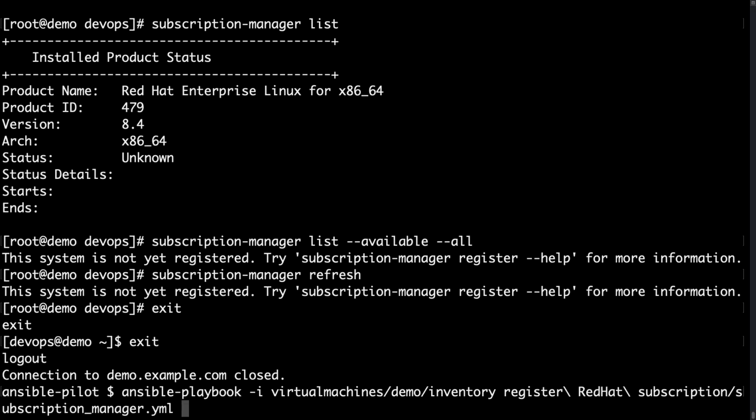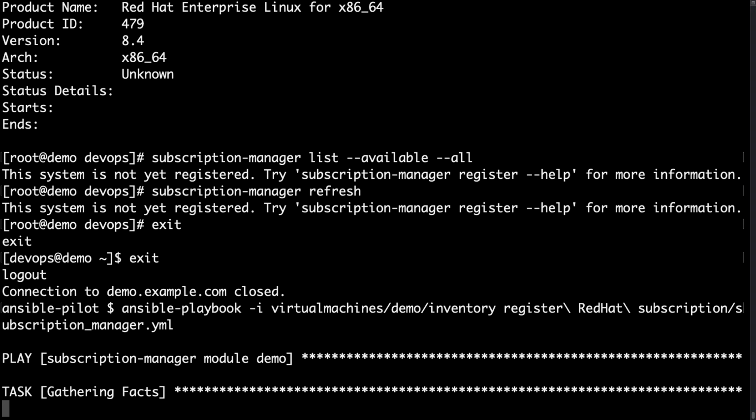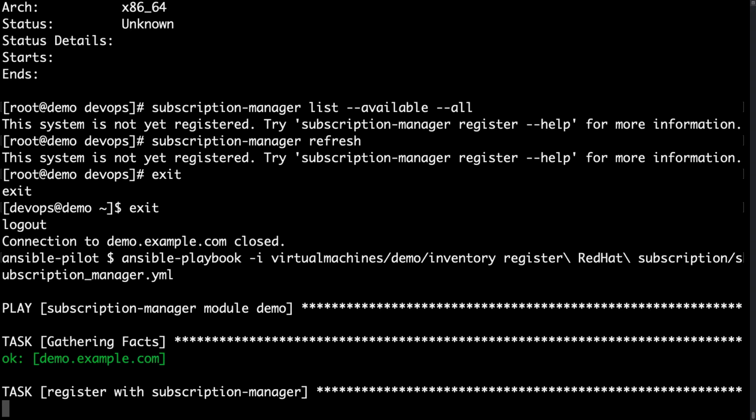In a few moments, the execution is started and is going to connect to the target machine, run the subscription-manager command to register to the Red Hat website and download the subscription pool. It's going to take a while, it depends on the speed of your internet connection, but usually it's very fast.